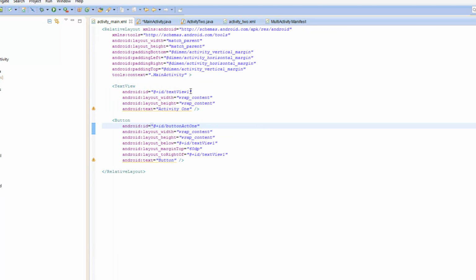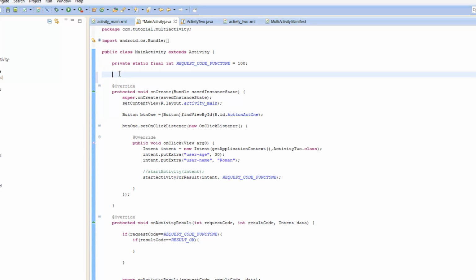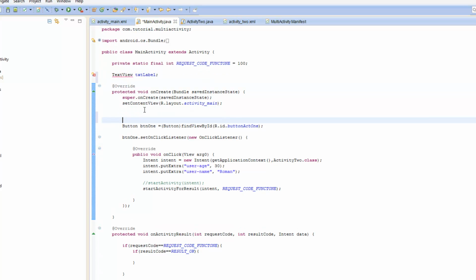Change the name here: text view act 1. What I want to do here is create a text view. I'm just going to create it out here so I can access it, and call it label again. So in here I need to bind it to the code.